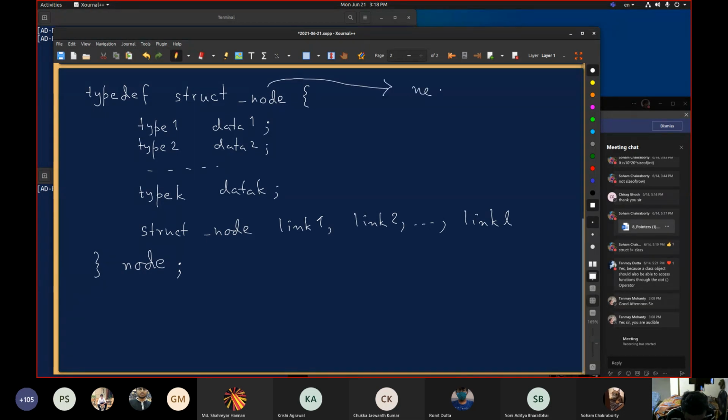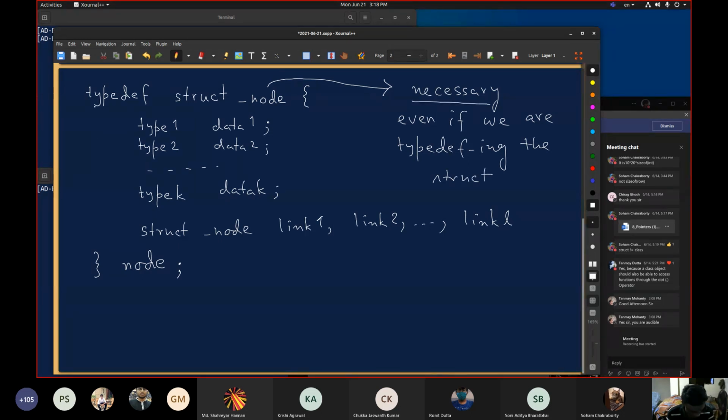This is necessary even if we are typedefing this structure. Okay, so keep this in mind. If I want to call it node, maybe I give _node or something like that. I cannot use node here.